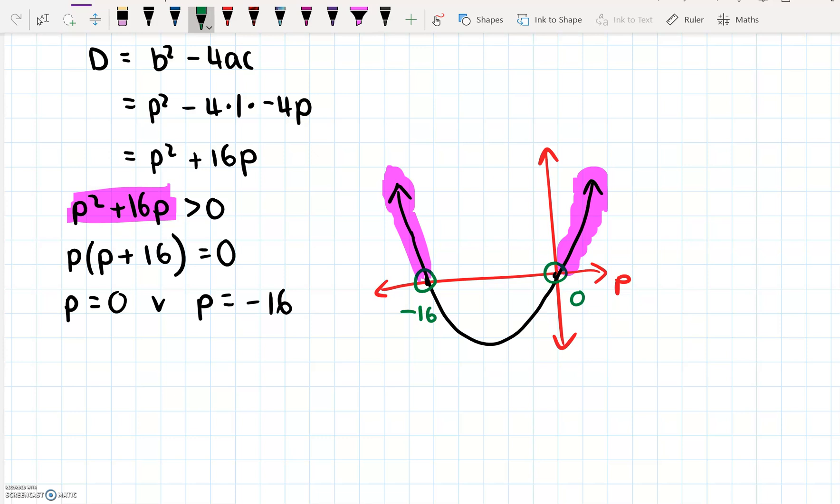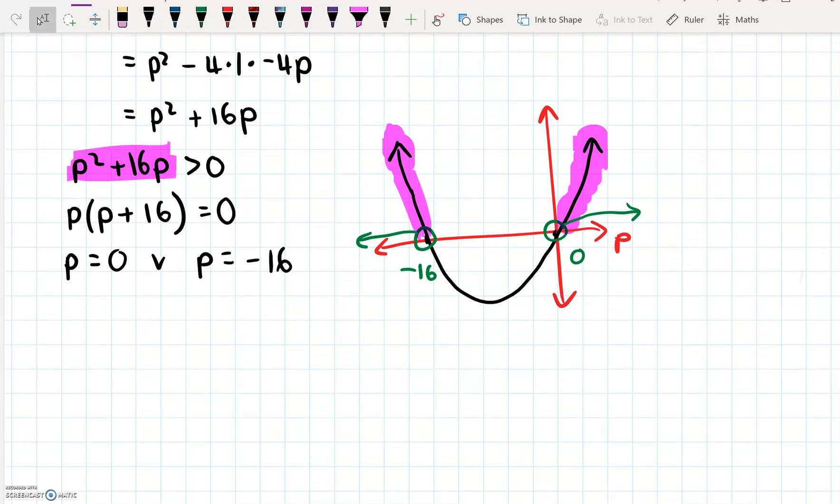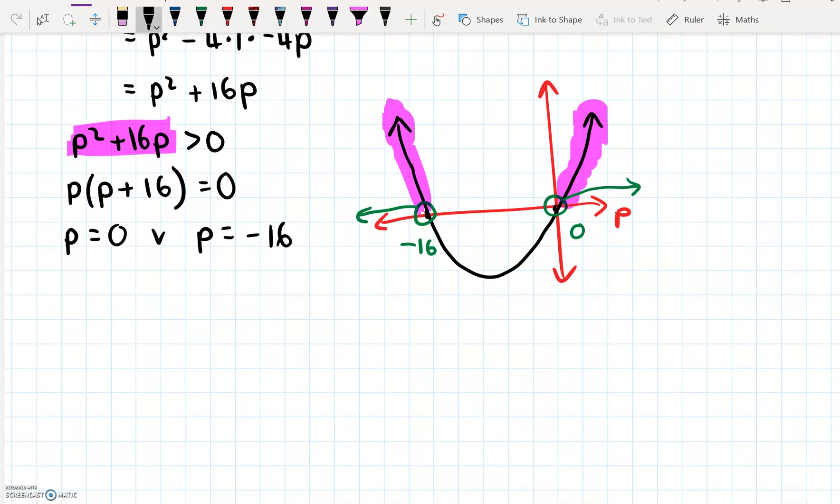That means on our x-axis, we're going to circle the minus 16, which we've already done, and go outwards. And we're going to do the same on the other one. So we know that x has to be lower than minus 16. You can see that here. We've circled and we've gone lower. So x is less than minus 16, or x is higher than zero, because that's what we can see on the other side. So x is greater than zero, and that's our solution.